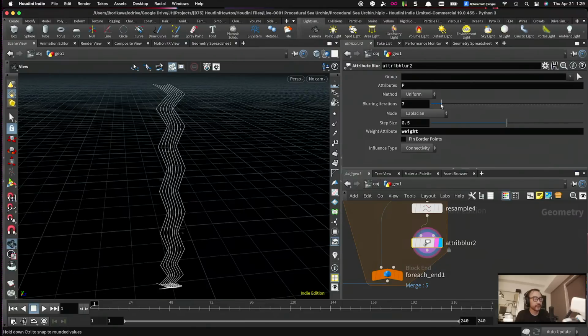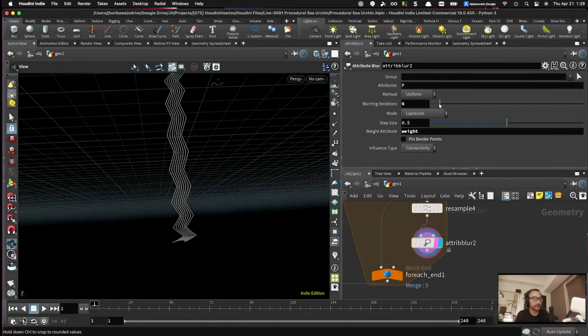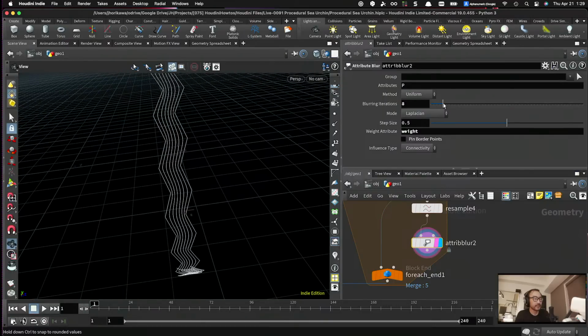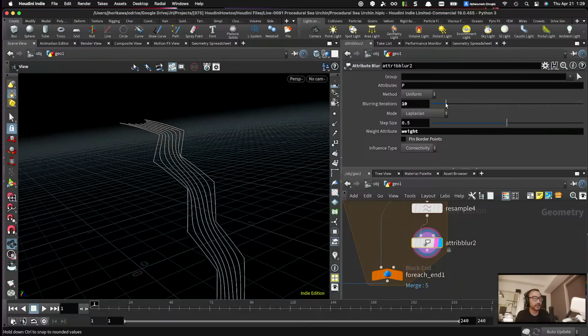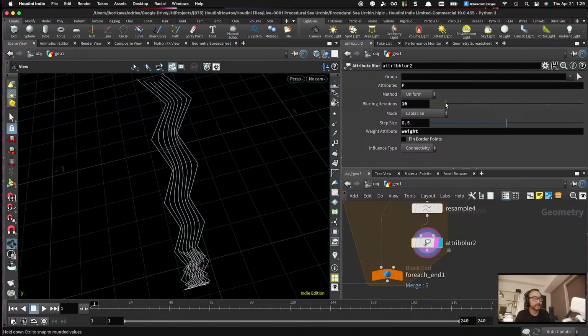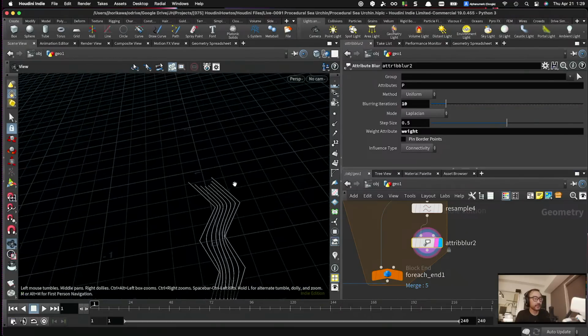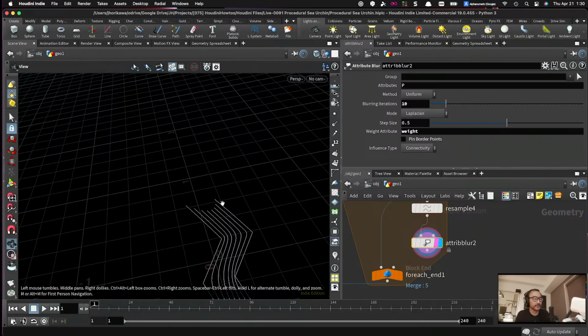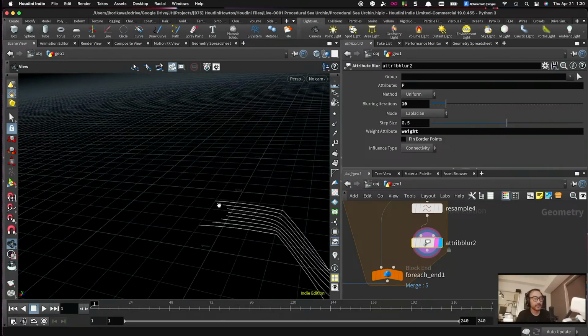So you can see that only the inner edges are being smoothened out. This doesn't really need to be really high, I guess. Maybe equal to 10 is good enough. Okay, but as you can see, there is a little bit of a problem on the top side because these points also have been smoothed out and offsetted a little bit, because of the smoothness. Without smooth, it didn't move.